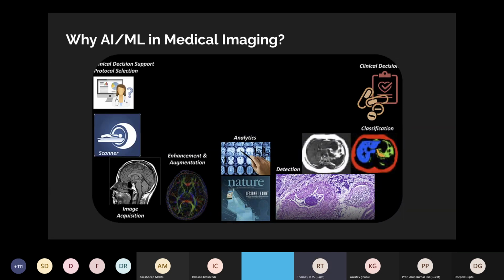So a typical workflow that you envision should look something like this, where doctors and AI work together. A patient comes in, he or she goes into the scanner, you get an image of your brain with different kinds of modalities. Then the doctor, along with the AI, makes some kind of analysis on the images, and both of them together make a decision on what treatment should be given. So the idea is not to replace the doctor, but to give the doctor superpowers so that he can make a more informed, reliable decision. Because at the end, the decision has to be made by the doctor, at least for now, right?